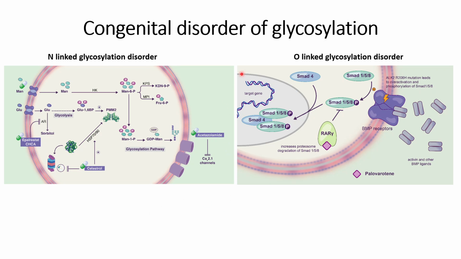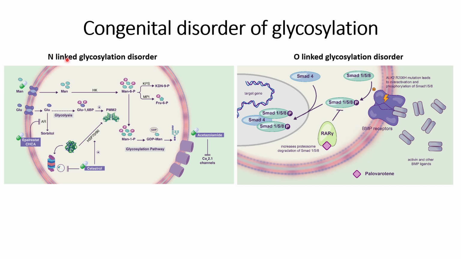In this video, we will discuss this congenital disorder of glycosylation. In this kind of disease, there is a problem in glycosylation, and there are two major glycosylation types that occur in mammalian cells, that is N-linked glycosylation and O-linked glycosylation. And some of the drugs that are being used to treat or diagnose these disorders are under clinical trials. So we will discuss those drugs also, and how they work towards diagnosing these diseases.